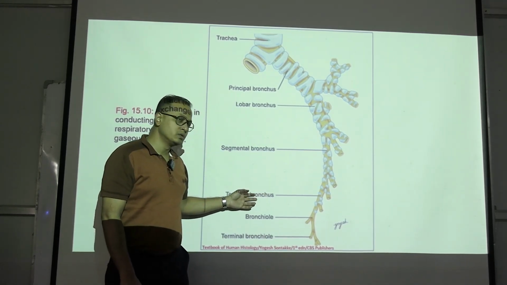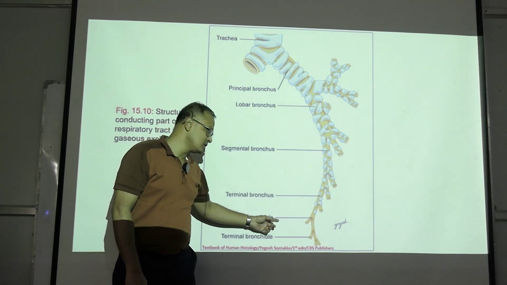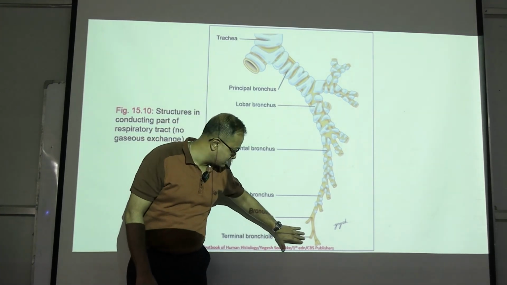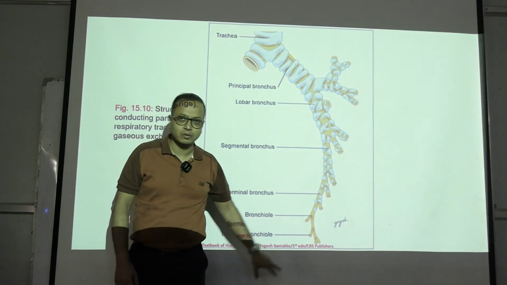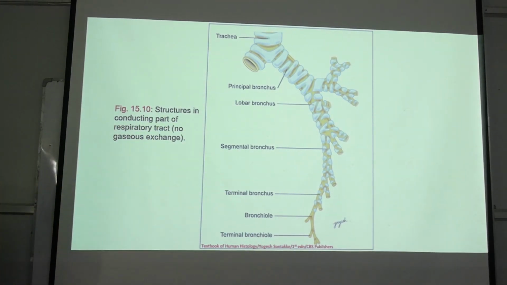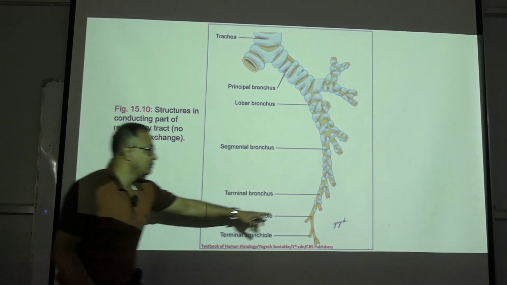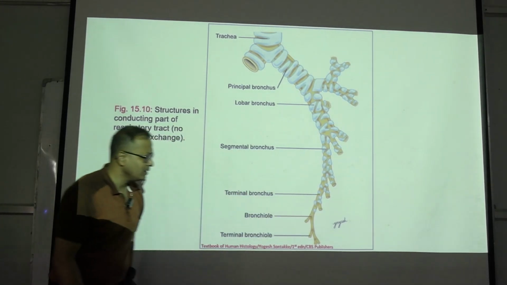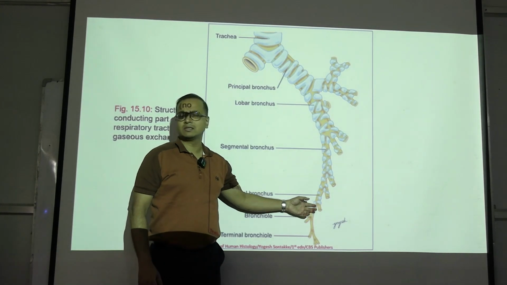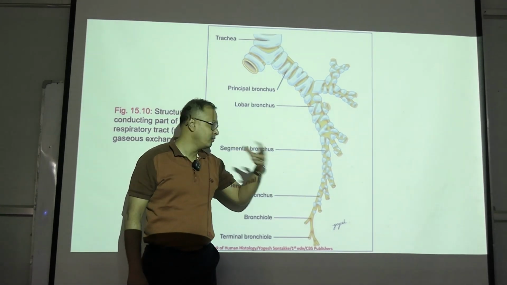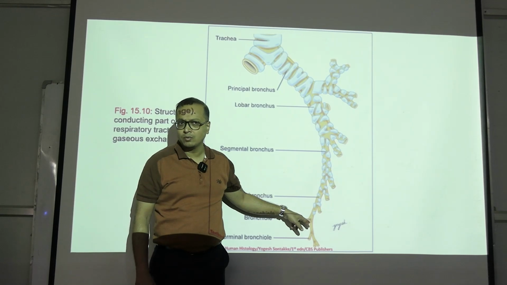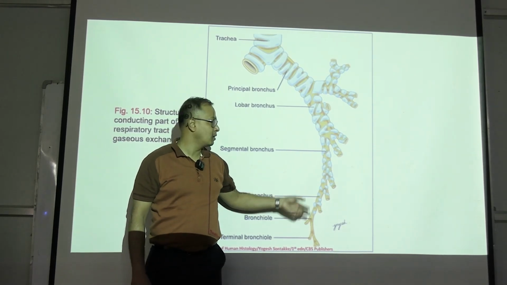Beyond the terminal bronchus, where the cartilage is lost, we call them bronchioles. Again the bronchioles break down into smaller branches, which we call terminal bronchioles, which end up in alveoli, the dilated part of the lung parenchyma. As the bronchi break down into bronchioles, the muscular element becomes greater, replacing the tracheal or cartilage element. Once the cartilage is abolished, the lower region is more muscular compared to the upper end.